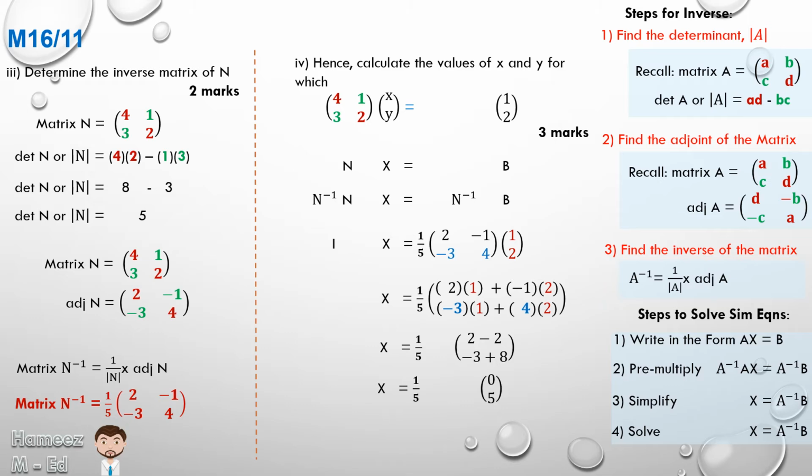And what is X? X are the two values x and y. So that will be 1/5 of 0 is 0, and 1/5 of 5 is 1. So that gives us our final answer, that in order for those to work out above the simultaneous equations, x must be 0 and y is equal to 1. We can check here by substituting 0 and 1 in there and work it out, and you will see that you'll get back the two values of B. So your question is perfectly right.